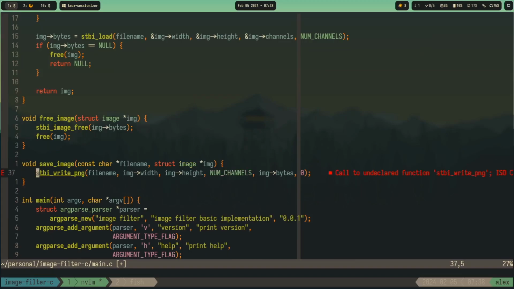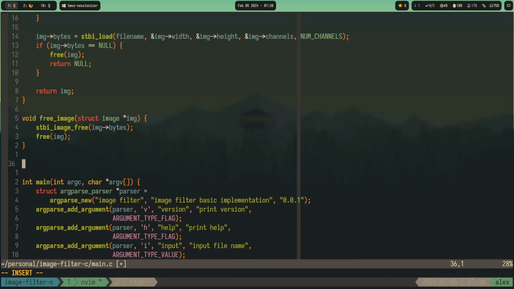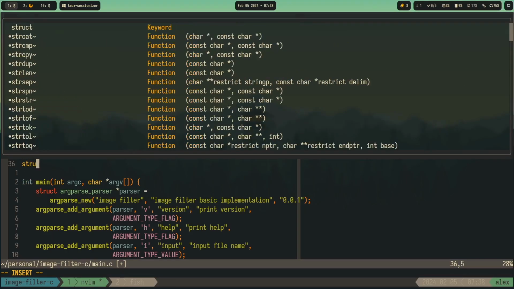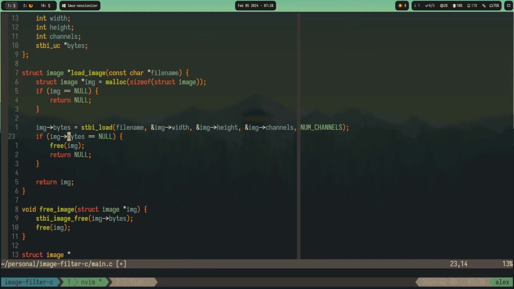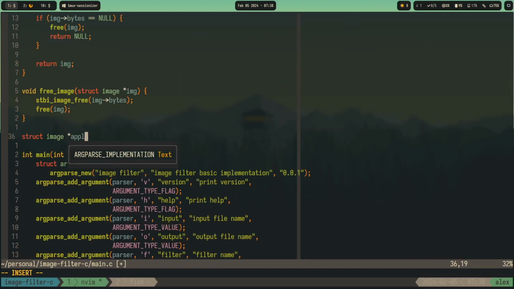Well, is it like this? No. Anyway, let's see. So we want to apply a filter, right? So let's say we want to return the apply kernel.